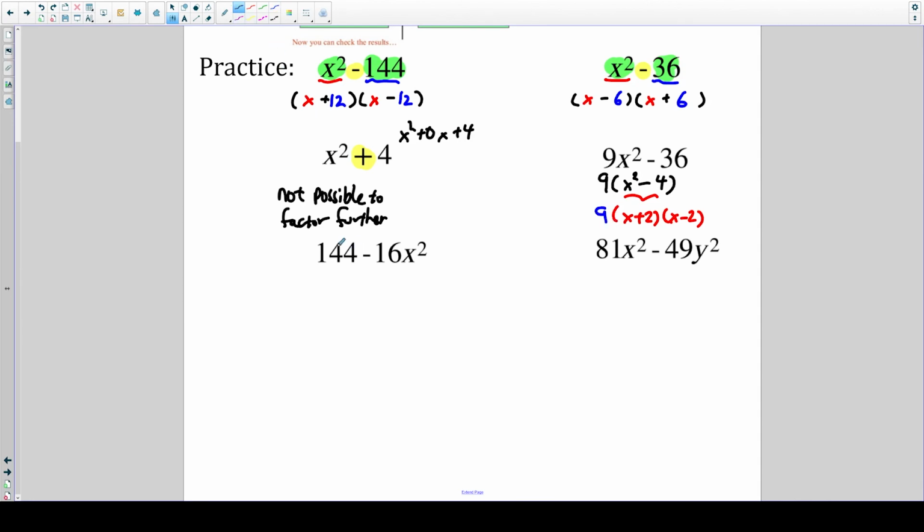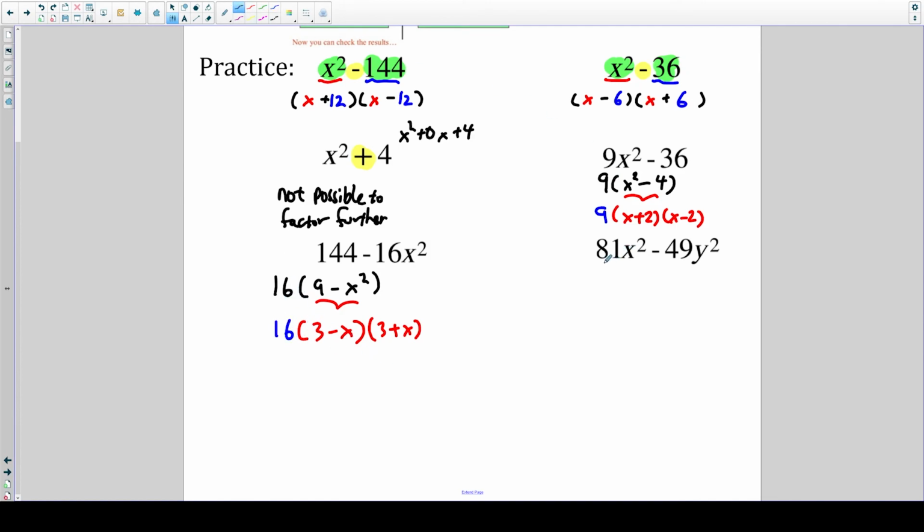We can do the same thing for this example on the bottom left. I'm actually going to factor out a 16 first, and we're going to end up with 9 minus x squared. Again, all I need to do is take a look at my difference of squares here. Is 9 a perfect square? Yes, it is. Is x squared a perfect square? Yes. And we have the minus sign here, which means that this is a difference of squares. I can factor this as 3 minus x and 3 plus x. And then the 16 just comes down in front as your GCF.